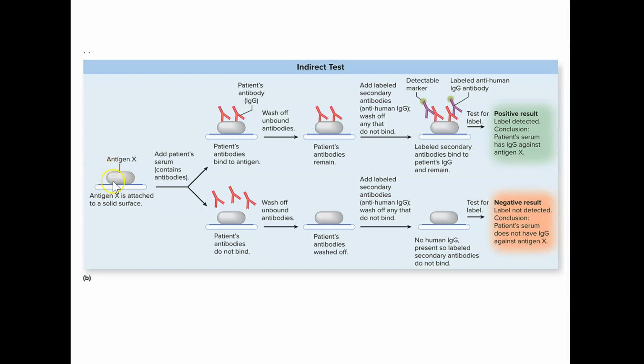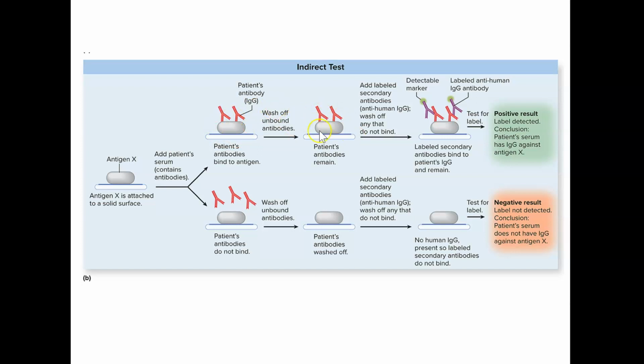So we're going to add some antigen. Let's say it could be an antigen that we know is indicative of the HIV virus, for example. So we want to see if a patient has antibodies specific for HIV. So we're going to put an HIV specific antigen, let's just say, for example, on a plate, and we're going to add the patient's serum to it. So in the top case, the patient's antibody is going to recognize that antigen. And so we can go through this process.